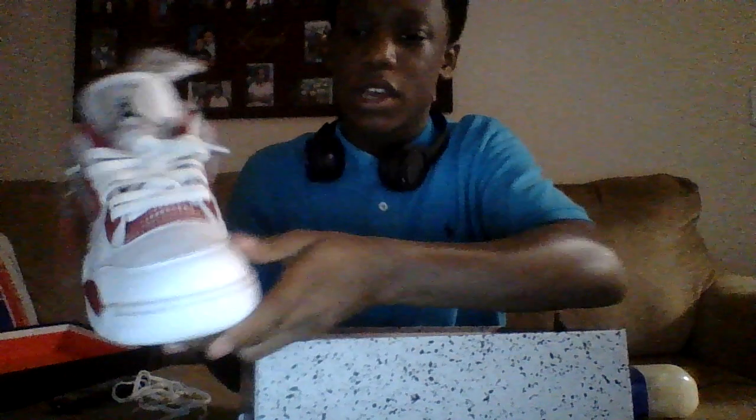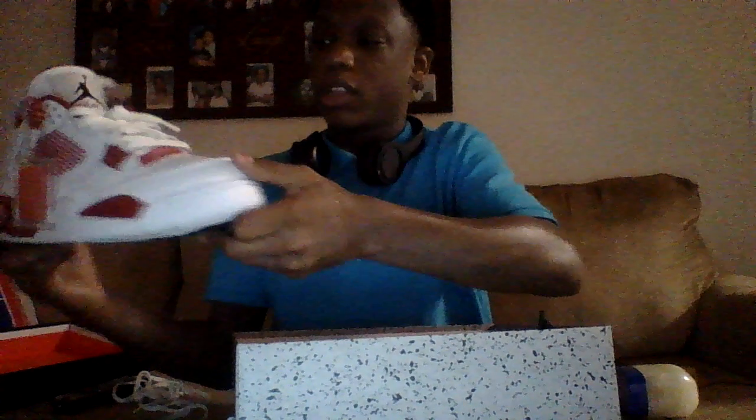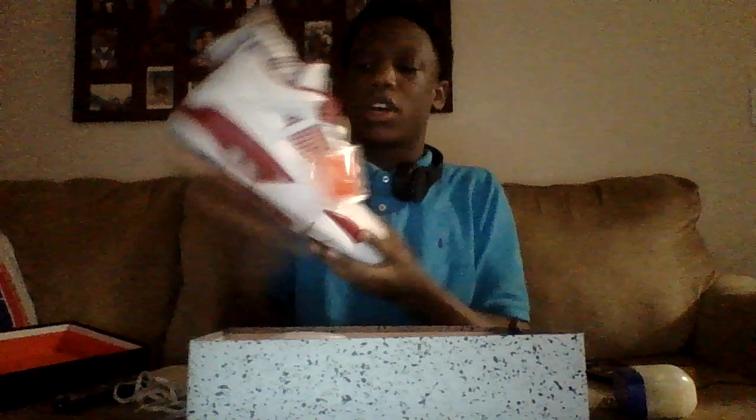Here's the other pair — I also got the socks to match with them, and got the hand tag. If somebody could let me know in the comments how to get the creases out of these, because the leather creases so much. You probably can't see it on camera, but those are the Alternate 89 Retro 4s.